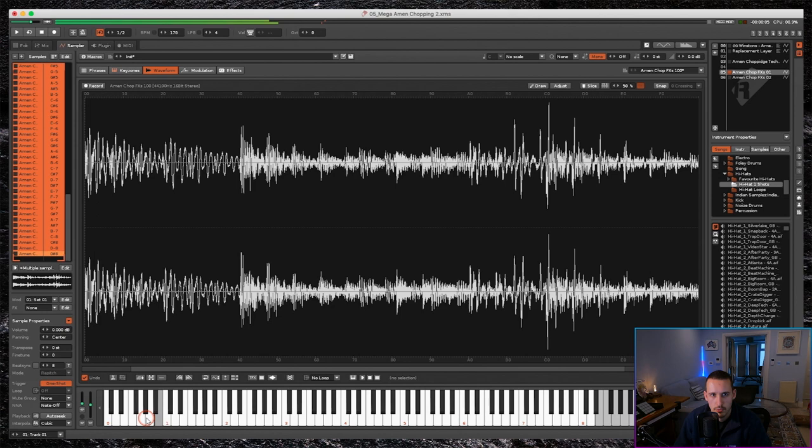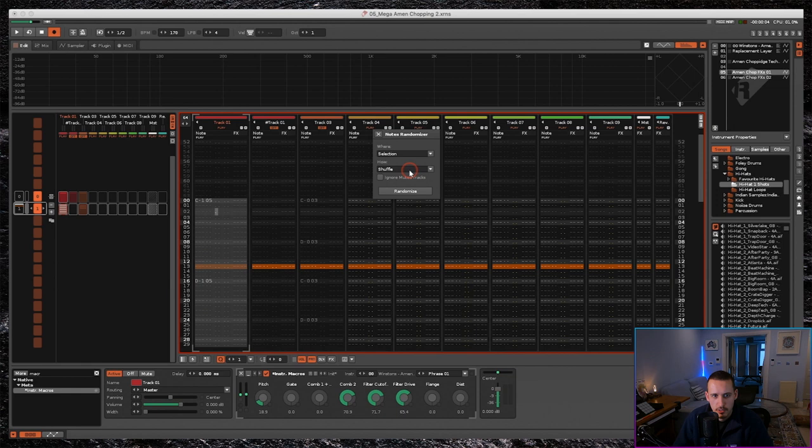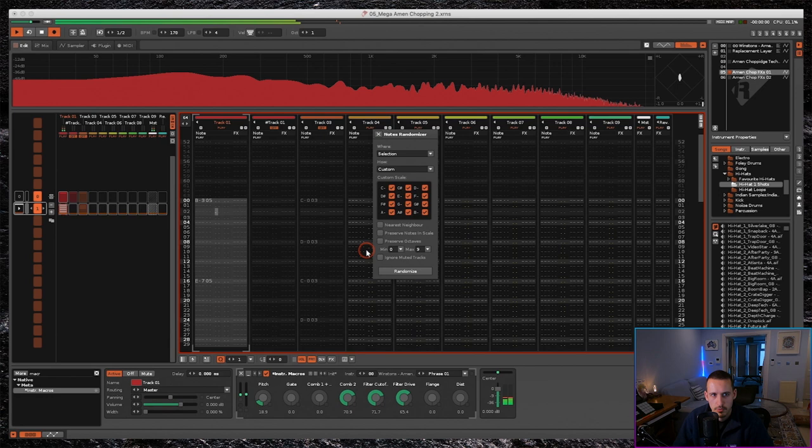dope. So let's just make a little pattern here now that we've got all these slices in. And I can actually just use a randomizer tool. Randomize notes. Selection. I want to do this custom mode and then just select all of the keys. And don't even preserve octaves and just have full randomization of all these keys. Cool, so that's just one, another one, randomize.